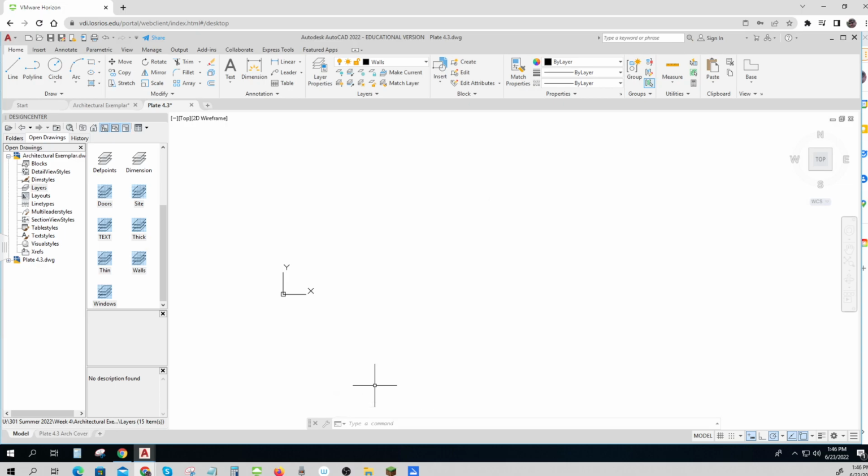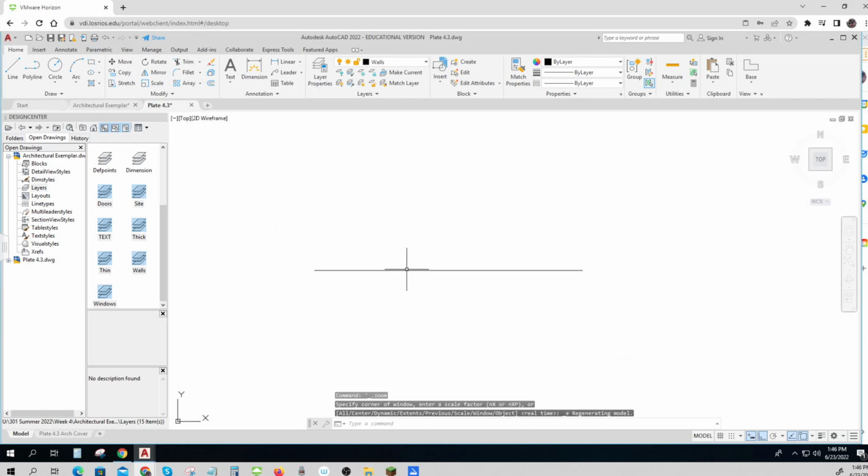And my first line at the very bottom is 36 feet long. So I'm going to draw a line. I can start anywhere. I'm going to have my ortho on for this because it'll be easier. And I'm going to draw 36 and an apostrophe for the foot symbol. Now I got to zoom in on it. If I double click my mouse wheel and then scroll out a little bit, that's 36 feet long. Okay.